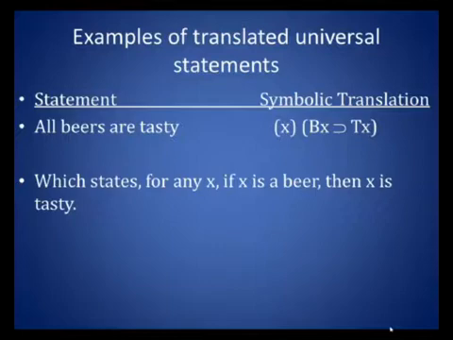What sets us off to know that this is a universal statement is the word all. I say all beers are tasty, so I'm making a claim about every member of the class of beers. So again, since we recognize it's a universal statement, we need a universal quantifier, which is simply taking one of our individual variables, lowercase x, y, or z, putting it in parentheses, and then translating the statement as a conditional. For all x, if x is a beer, then x is tasty. It's probably true as well.